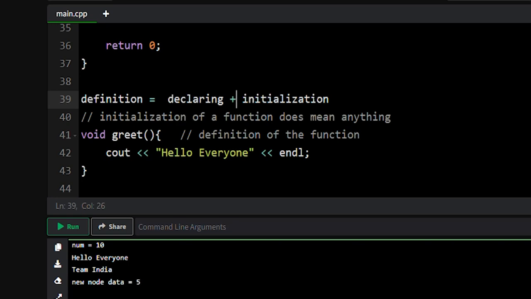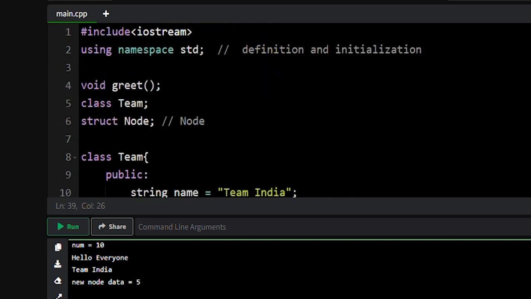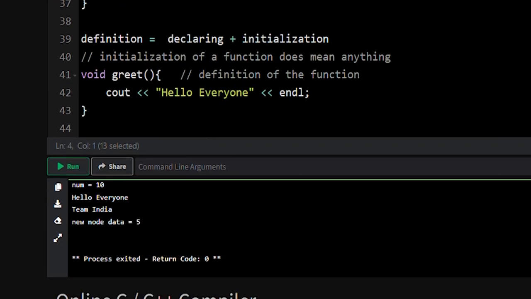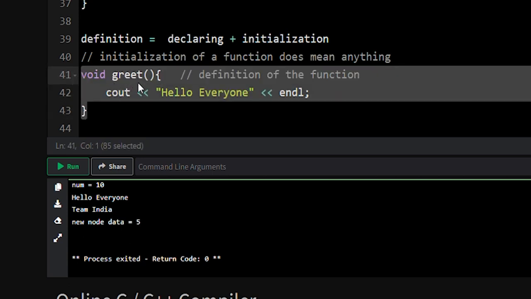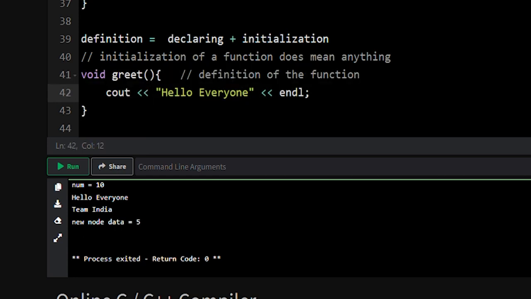Can we write that? No, we can't write that, because in case of functions we have declared this function here at line number 4, and at line number 41 we are providing the definition of this greet function and we are providing the functionality of this greet function here. So we are providing the definition here.